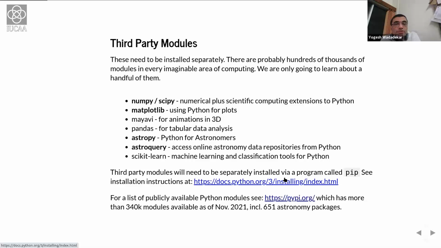But we are not going to cover that, because we are going to cover tabular data analysis using AstroPy, which is also a fairly powerful module for handling tables and images. AstroPy is basically Python for astronomers.